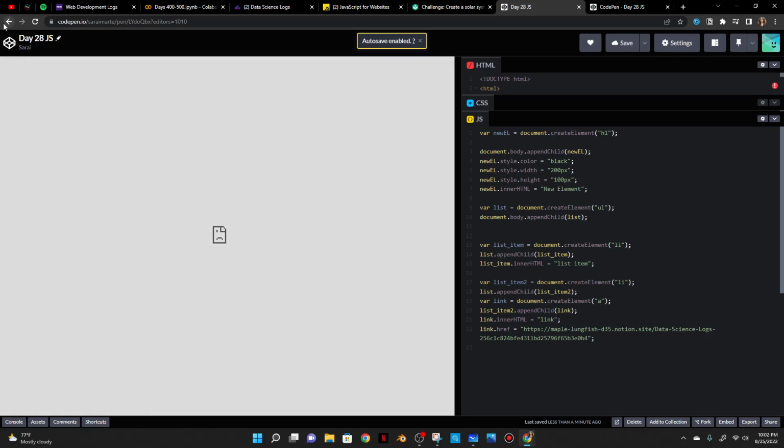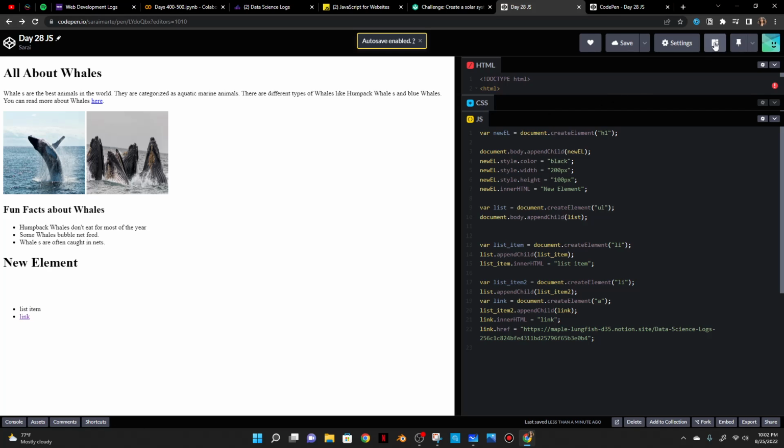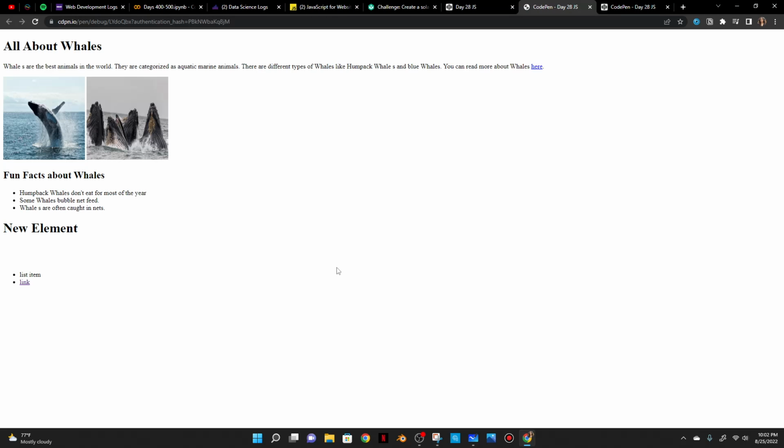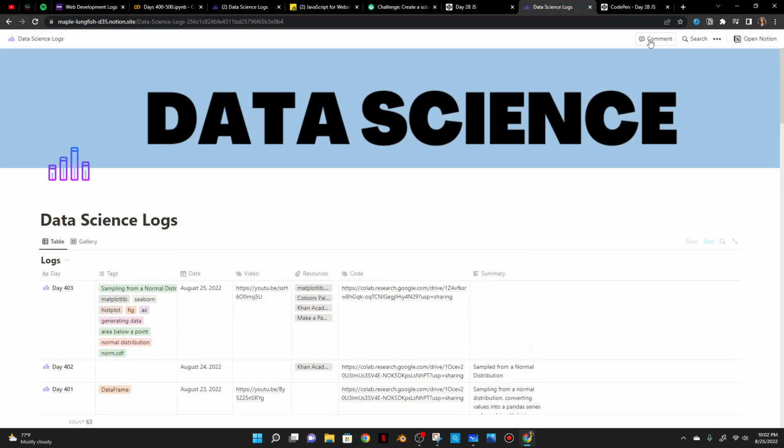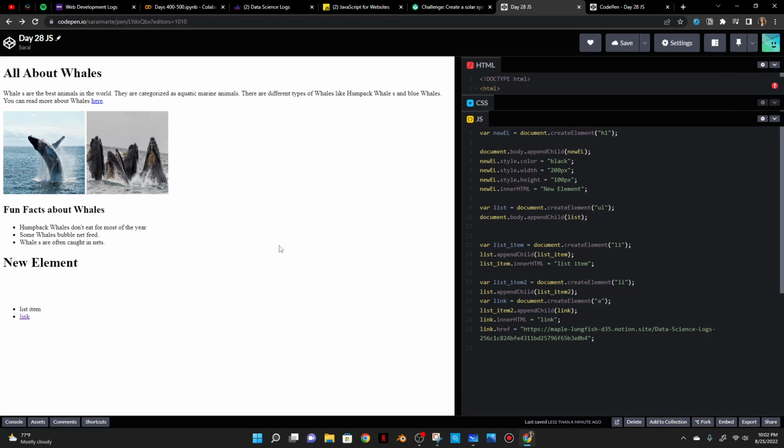Are you serious? Does everything refuse to connect? What if I open it in debug mode and then click on it? There we go. So now it takes me to my data science page, which is really cool. Okay, so that's really nice. The only thing that I'm questioning is why in the world is it so low?